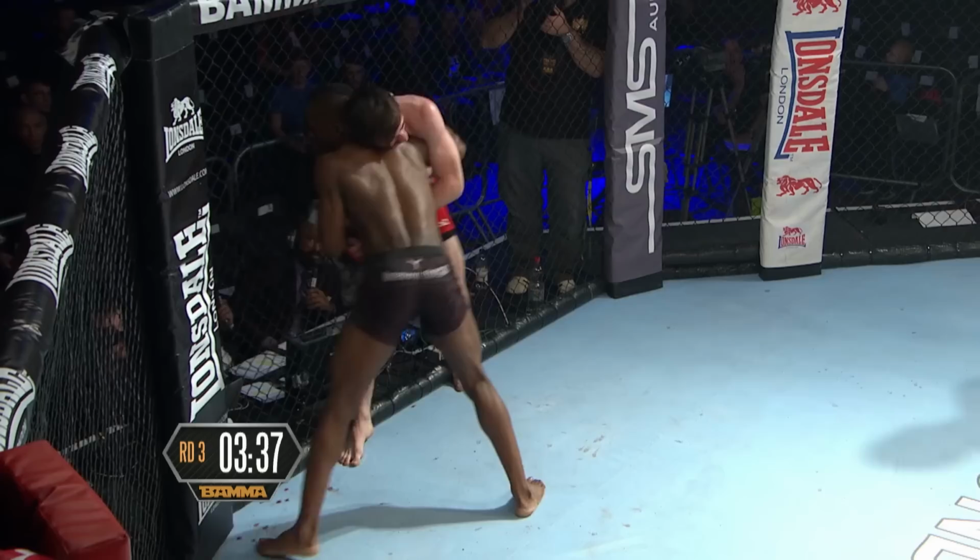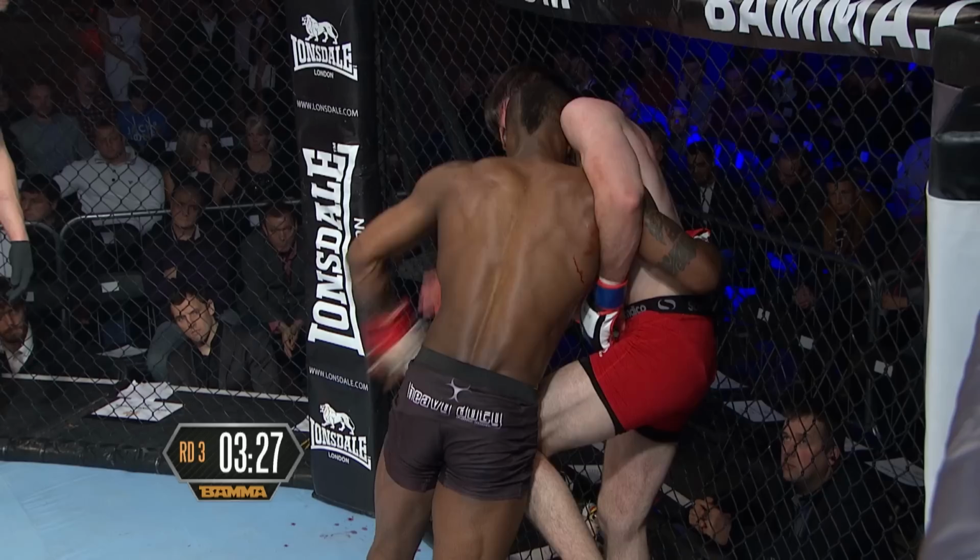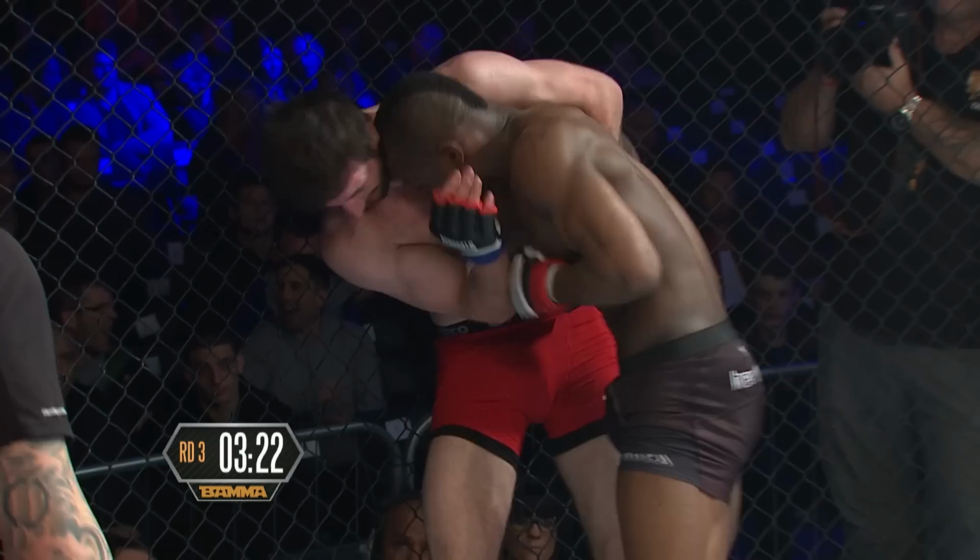Marc knows the end is near. You can see he's starting to pick up the pace now. He's leaning in a little bit more. Now he's starting to push on the gas a little more. You can tell how much harder he's leaning in against the cage. He'll look to work that cut as well, Frank. He's mature and experienced enough to do exactly that, even at 21 years of age.